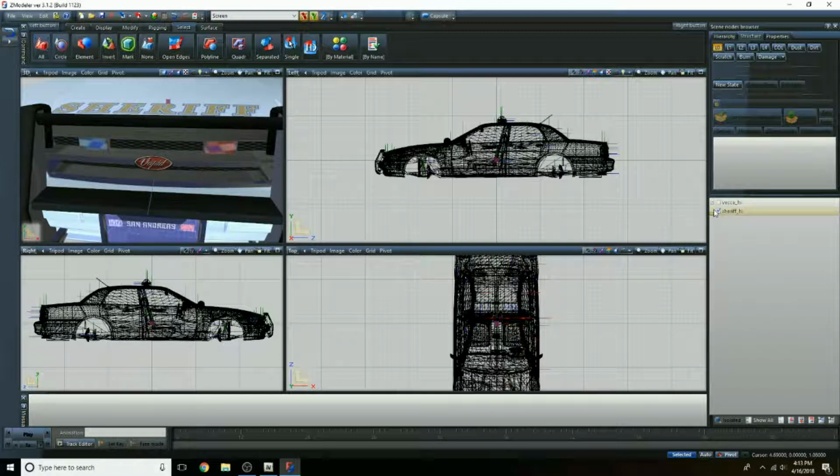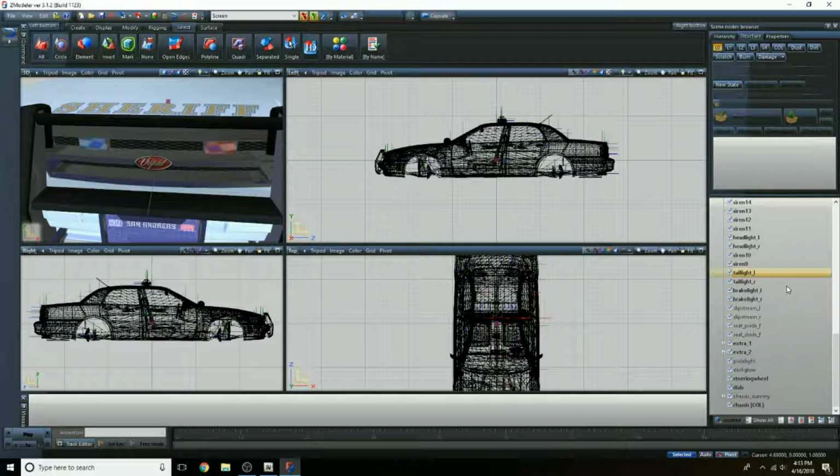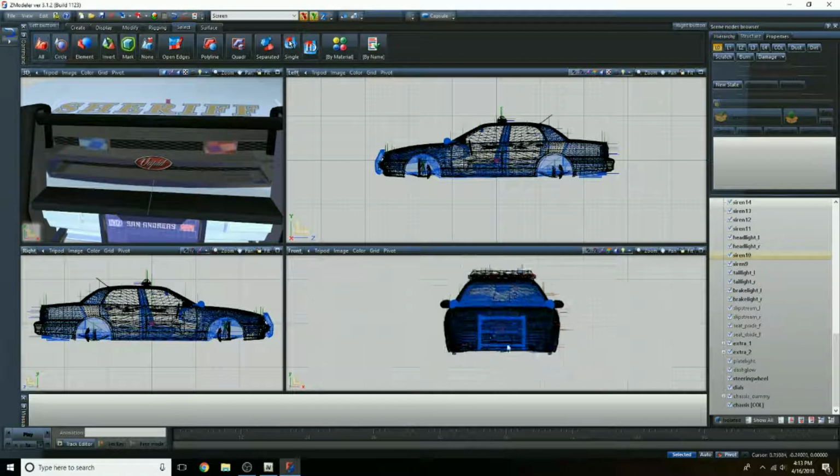So I'm going to go into the sheriff on the little file thing here. And I'm going to find siren files. And I know that these are 9 and 10. So I find siren 9. Here, could we get it front view so I can show you this better. Because it won't show it in the 3D model.